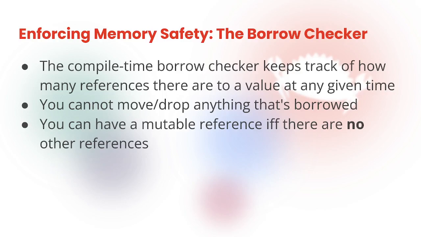So the borrow checker enforces this, and also, in C++ you can return a pointer to a local variable and it won't error. That can't happen in Rust. And you can have a mutable reference to a value if and only if there are no other references, mutable or immutable, to that value. And for motivation of why this is important, you can go back to the vector example from before. Pushing to that vector requires a mutable reference, which would be very bad if you have an immutable reference to a value of it.